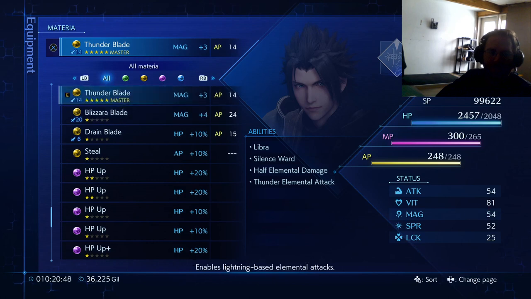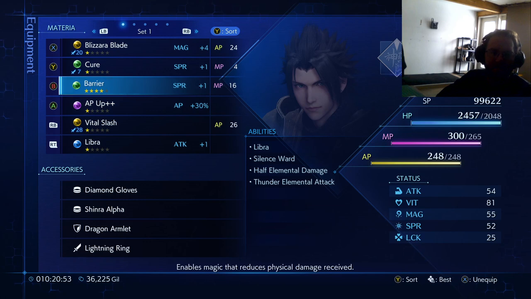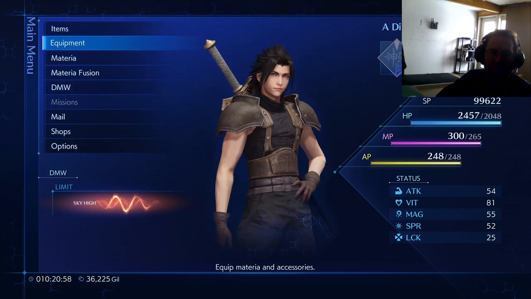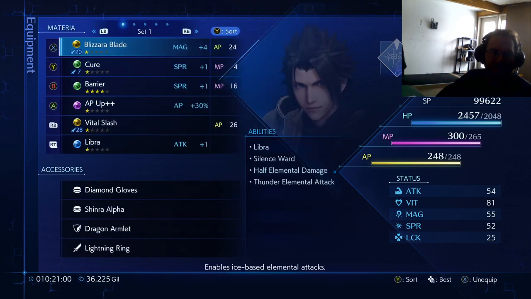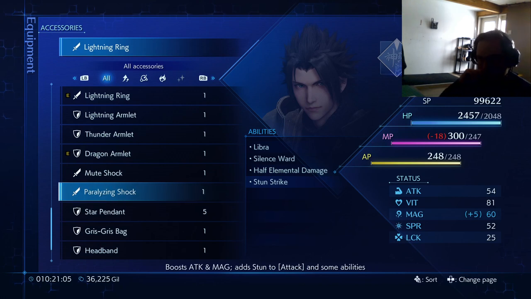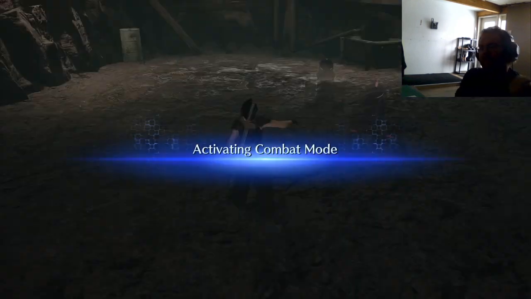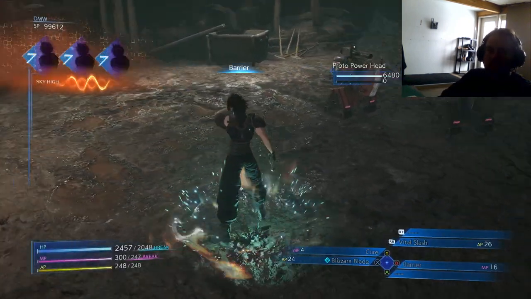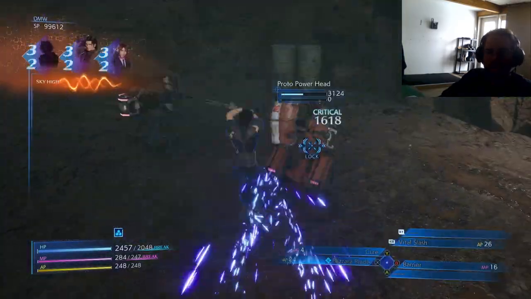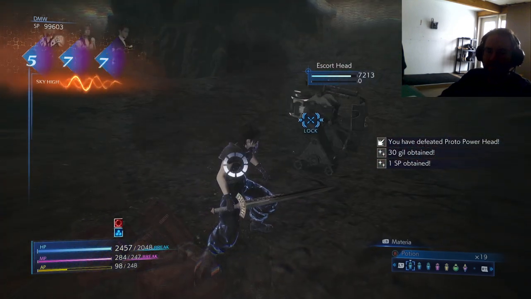Okay, let's swap this back to the Blazura Blade, because it's going to be needed. We'll keep Cure, and we'll keep Barrier. We have to remove the Lightning Ring from this, and add stun. That's gotta be really OP if I can stun them. Activating combat mode. Bring it on. Right there, yeah, that's what it is. They're completely immune to lightning.